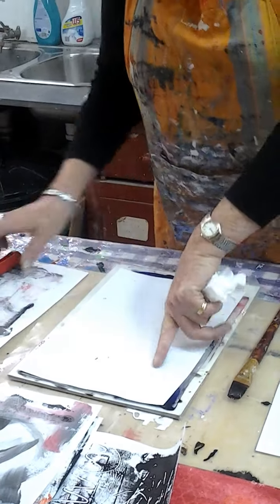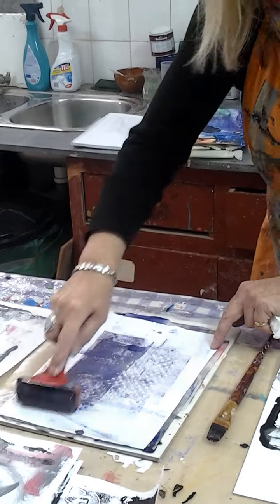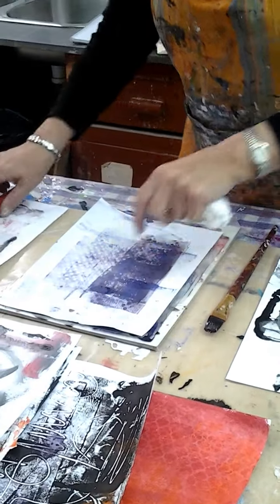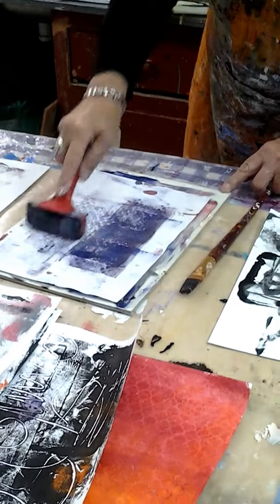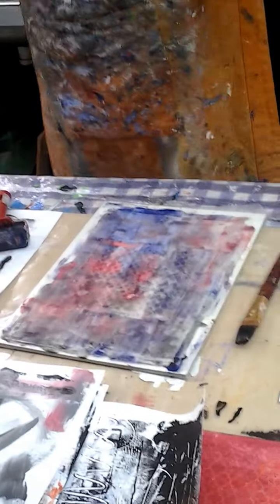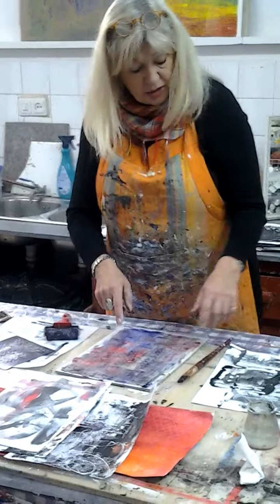Two things are going to happen here. I'm getting the pattern on this side. Then let's see what happens on that side — not much, which is okay. Because then I'm going to take that off there, put that back on here, and see what happens. It's just experiment — all I'm doing is seeing what might happen. It's giving me ideas for a project that I might like to do. Can you see now, just to begin with, just work with not many colours. I'm going to talk about the colour wheel later. To start playing with this, you can use the palette and you can do it on the paper.